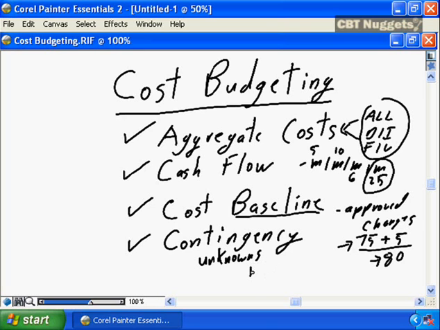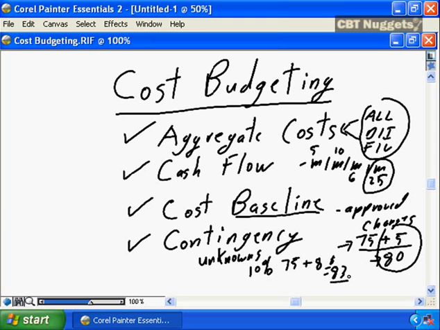So let's assume going in we say there's going to be a 10% contingency. So that means our budget isn't $75,000, it's $75,000 plus the contingency, and for round numbers I'm going to say 10% is an additional $8,000. So your total project budget is $83,000, and that's excluding change. Change would increment that ongoing as the project is delivering.